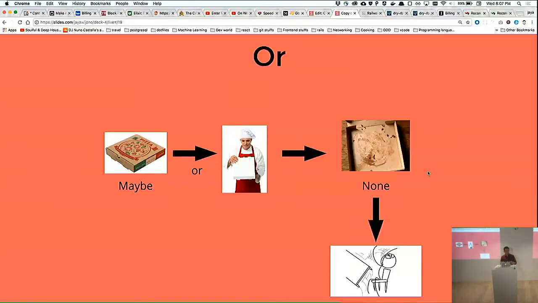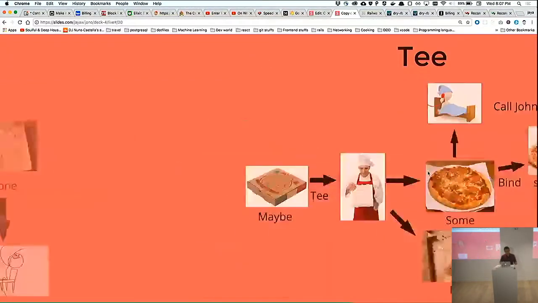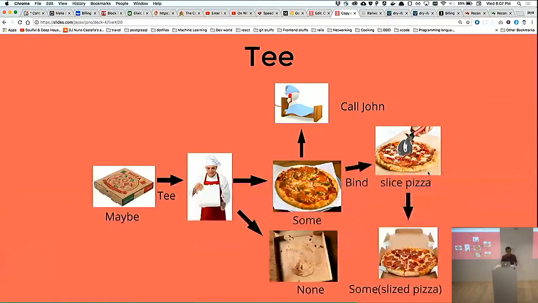And there's also another pretty interesting operator, which is actually not properly documented in the documentation, but you can use it. It's called the tee operator. So a tee operator is an operator you can use on a box with a function. And what it does is, for example, in this case, I have pizza in a box. When I open it, I see there's a pizza, and I want to call John. The action of calling John has nothing to do with pizza, right? I call John and say, hey, John, your pizza is here.